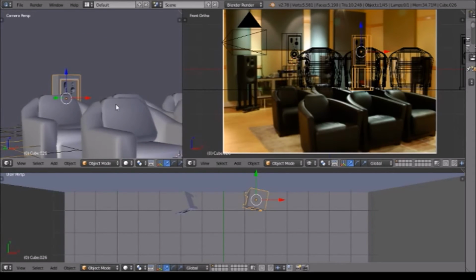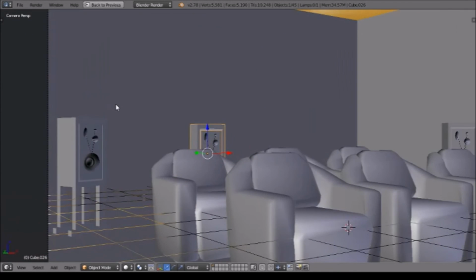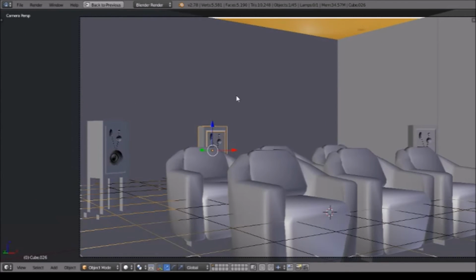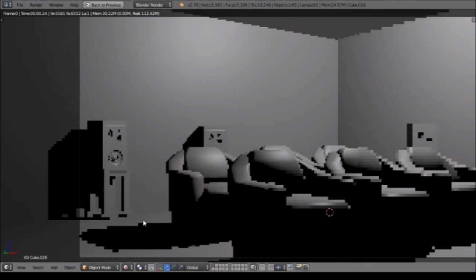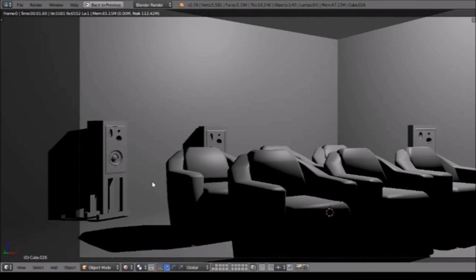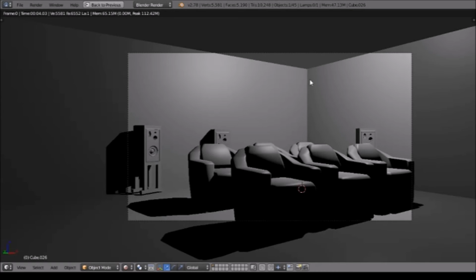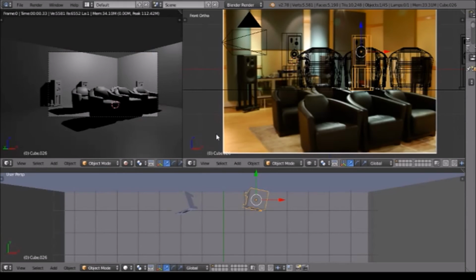So I'm going to see how far we've gone in this, simply by changing my view mode to rendered. Let's see what we get. Yeah, that looks good. So we almost have our scene right here. The only thing we need to do now is put a few materials in there, and then add the items on the wall in the back, and add a few details to the wall. Yeah, and we'll be done soon, guys.